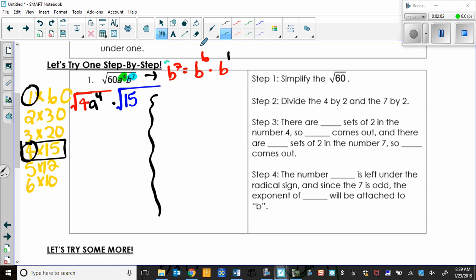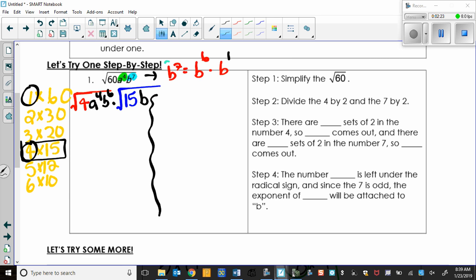Notice how this is an even number. This entire variable is going to go in the left-hand side because remember I said I want all the variables that have an even exponent on the left-hand side. Then b to the 1st is not even. That's left over. So that's just going to be placed in the second radical.